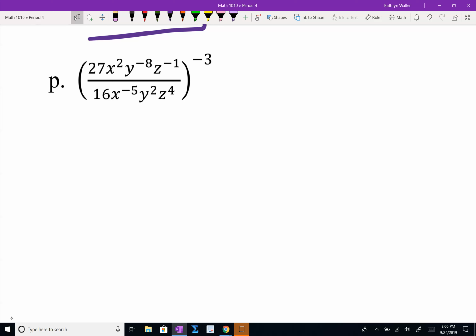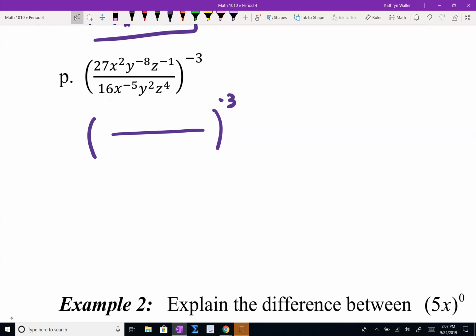Okay, so you look at P and you're like, that's so bad. Let's think about this for a second. Look right here and let's think, okay? Do I want to take the 27 to the negative third and then the X and then the Y and then the Z and then the 16, the X and the Y and the Z? Do I want to do that? No, I think it's worse, right? It's just going to be so terrible. So I'm going to leave the negative third. I'm just going to write it almost like it's not even there. I'm ignoring it. And I'm going to clean up the inside. How can I clean up the inside? Tell me.